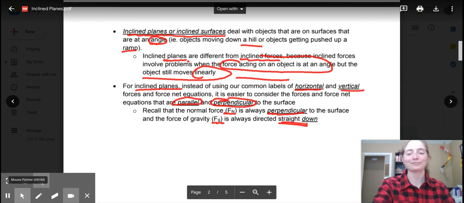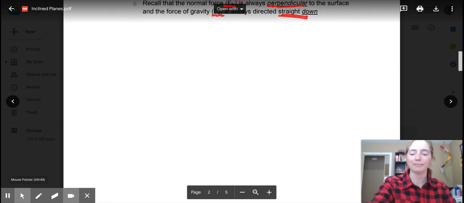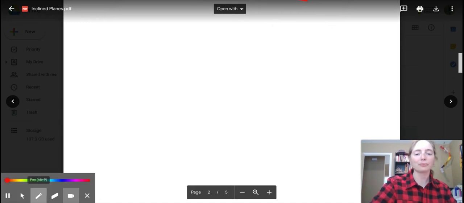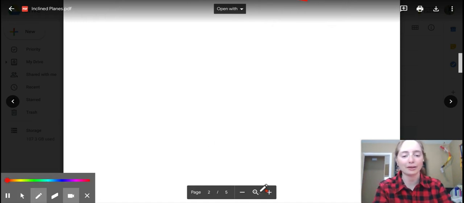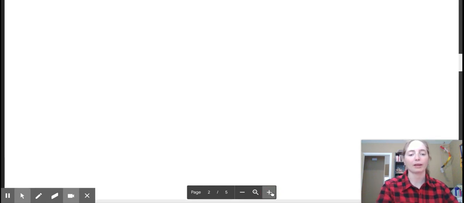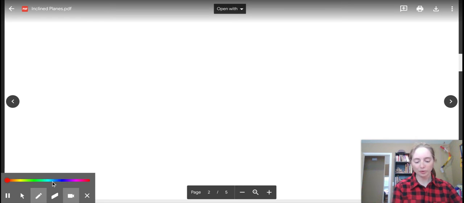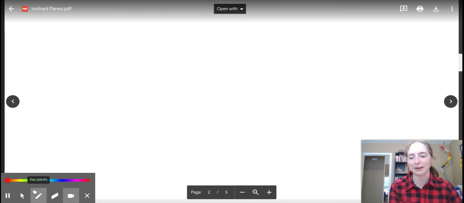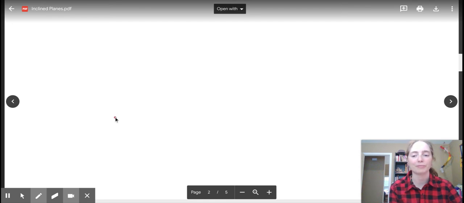Okie dokie. So I'm going to scroll down here, and we are going to draw a really, really nice inclined plane here. I'm going to zoom in a bit here, so that way we've got more space to write on. There we go. Okay. So we're also going to be labeling our forces here, and all of your inclined plane questions are going to work in the same manner. So I'm going to use red to draw some of our basic shapes here. So here is our lovely ramp. I'm going to make this a nice large ramp. We've got plenty of space here.